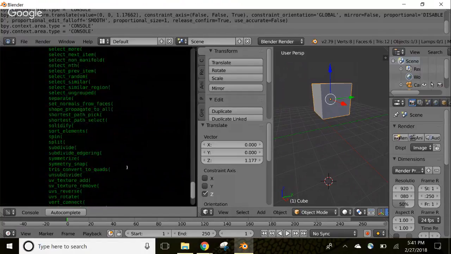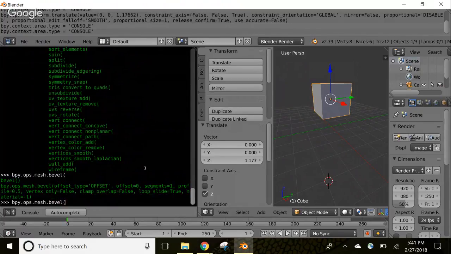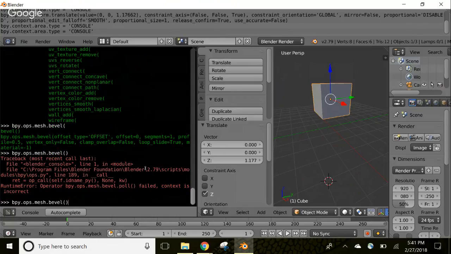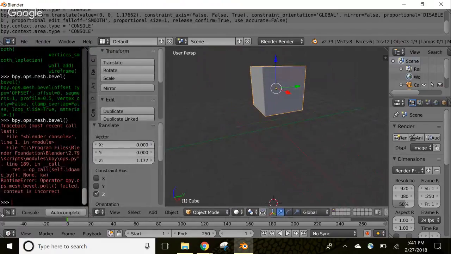Let's try dot bevel. I don't know. I haven't done that much, so I'm kind of clueless.